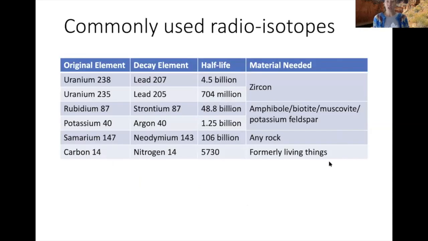There are several commonly used radioisotopes, and I've listed them here for you. Why don't you take a moment to decide which is the most likely one used in geologic questions. And while you're doing that, I'll tell you that these half-lives that have been calculated, this is what they will use once they've determined, say, 5 half-lives have passed. Then you can use the known time for a half-life to compute an age of how old that particular rock that you sampled happens to be.